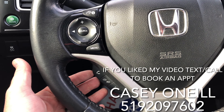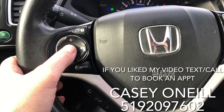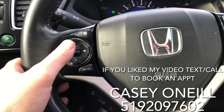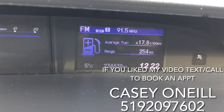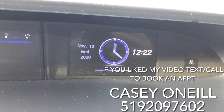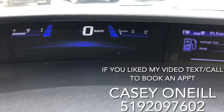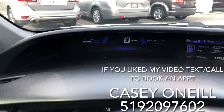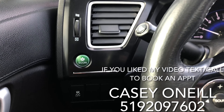Up top on the steering wheel, you've got cruise control on the right-hand side, and Bluetooth options on the left where you can answer calls, hang up, and do voice control. Up here you can change volume, song source — it'll switch between Bluetooth, FM, and AM. This button changes your upper screen so you can see different things: time and date, radio, average fuel, distance to empty, and your digital speedometer.